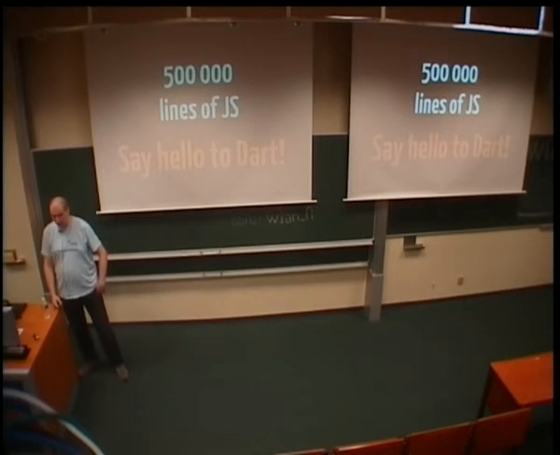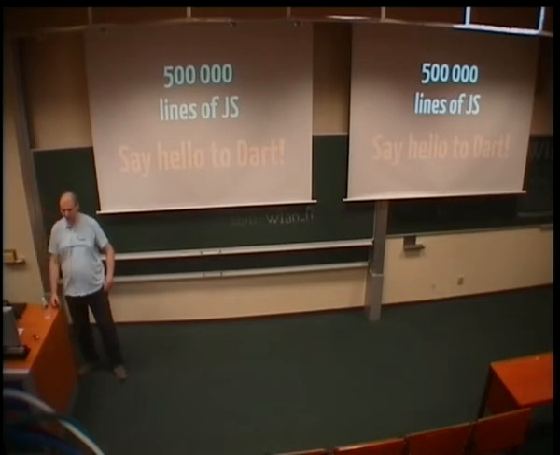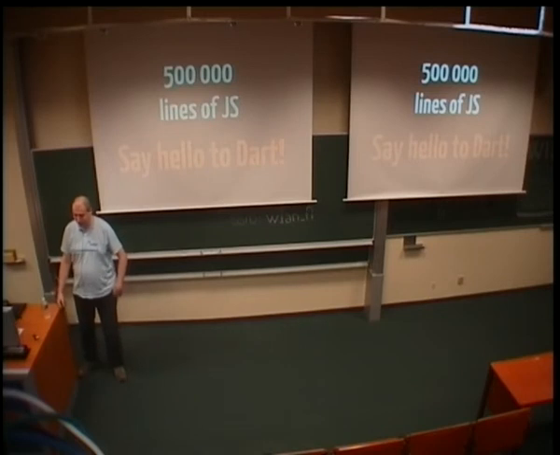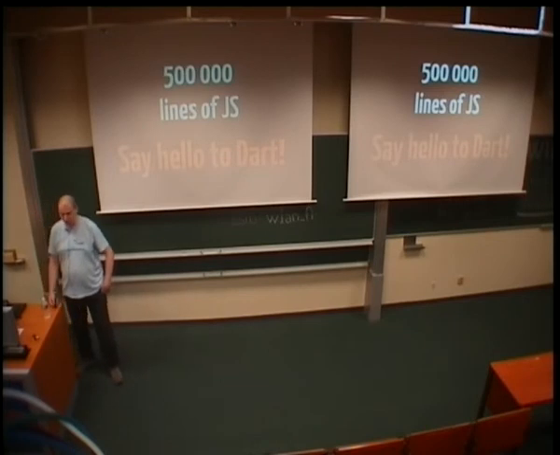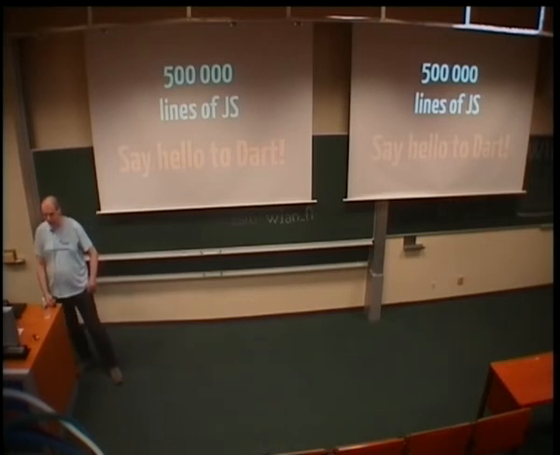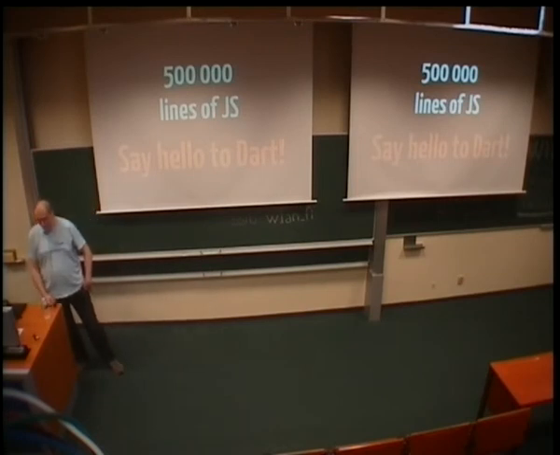Dart is a language that was designed for the modern web, which means a web of applications, large applications that have to start fast, that have to be developed for a long time by large teams of developers. And it has to be familiar, productive, performant, and easily toolable. I will speak about performance and tooling at the end of the presentation. For now, let's take a look at the language itself.